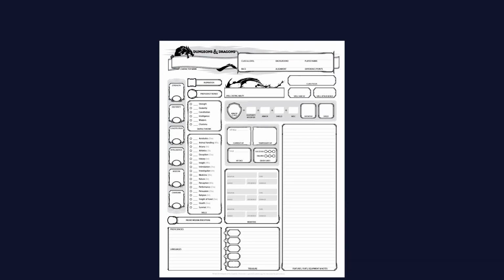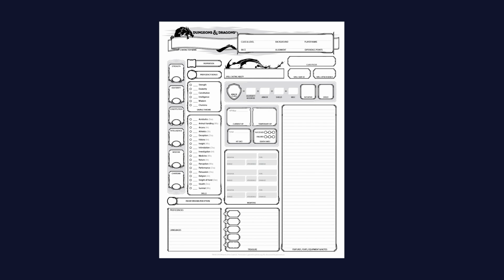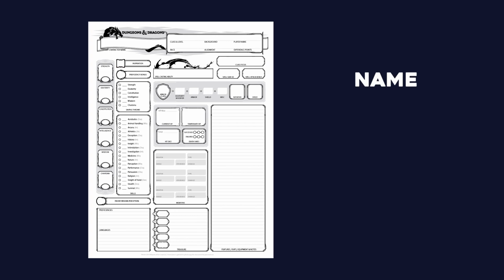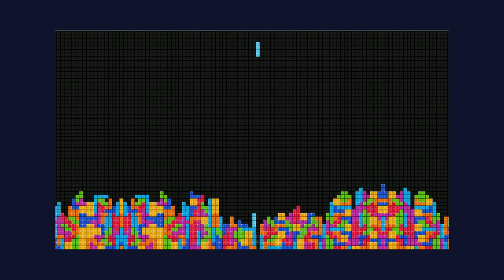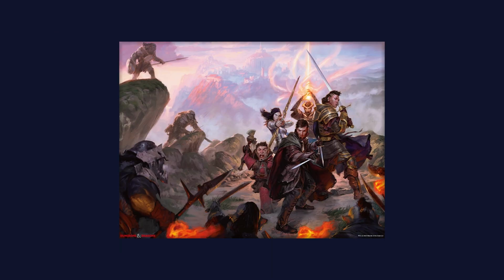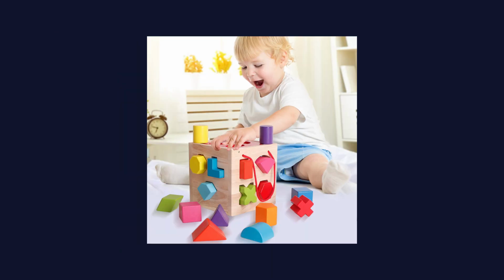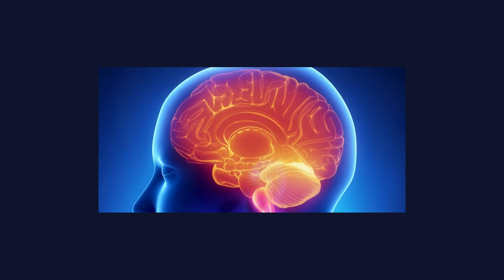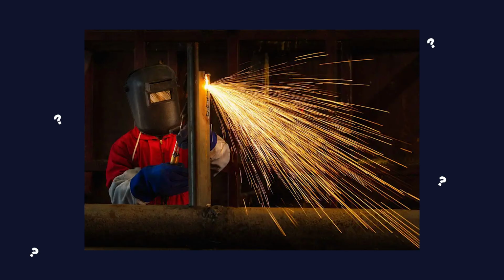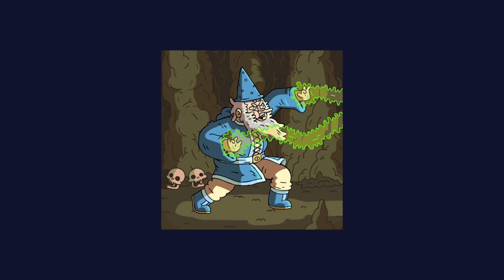So let's use this character sheet as an example. We know it has things like a name and levels, but it also has other things like classes, and they're kind of abstract. How are we going to be able to organize this? And if you don't know what D&D is, that's perfectly fine. I'm going to make it very simple in this instance. Basically, you can have these things called classes. Think of them like jobs. They give you your abilities and your smarts. And yeah, basically that's it. It's really just your abilities and what you can do and why you can do them.